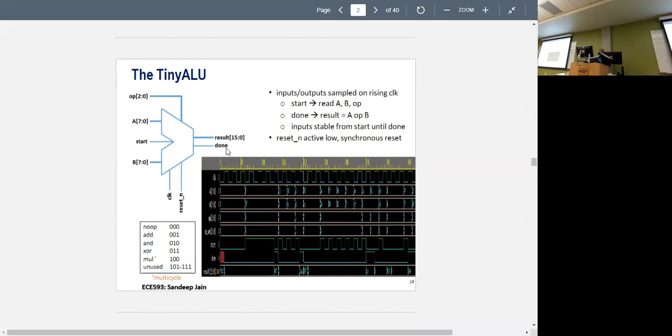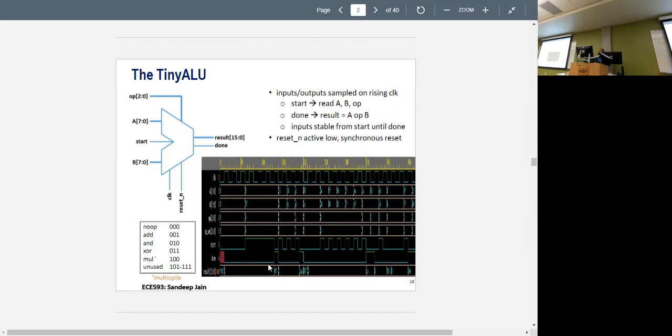So inside the design, starting with the black box method, there is no inside knowledge on how this ALU is working. If you just throw some stimulus at it, you will get some outputs, which are a little bit hard to see.